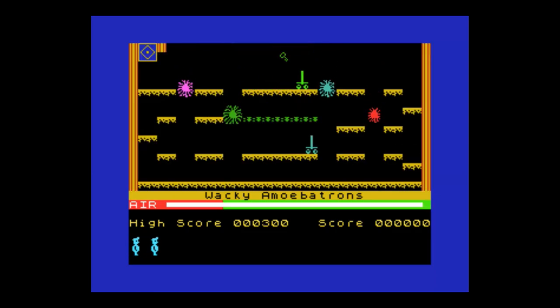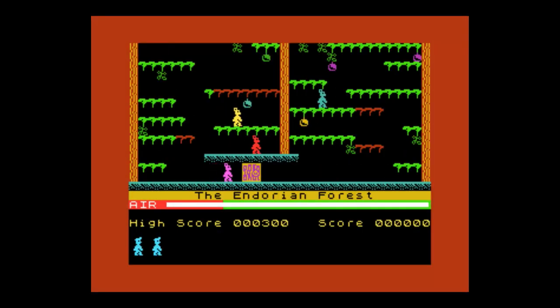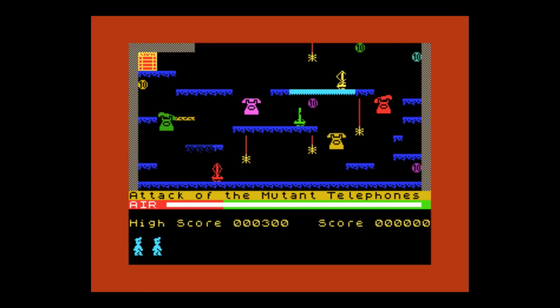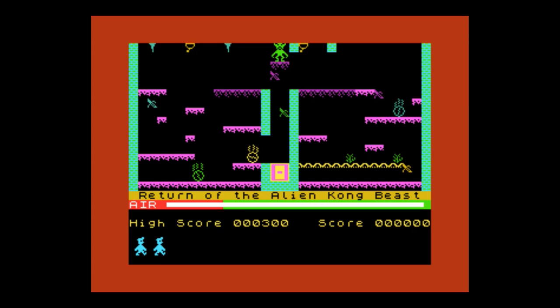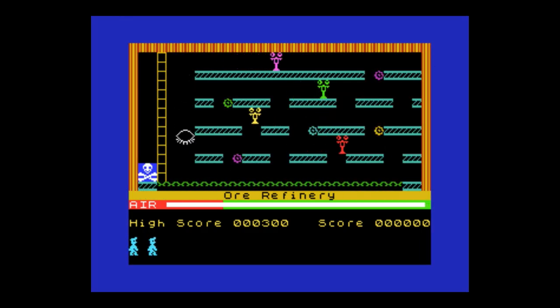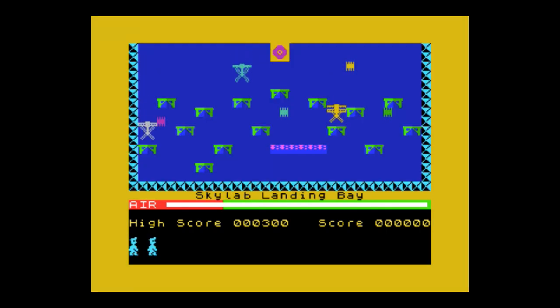I was able to finally do all 20 levels and see it right through to the end. The guy was a real genius — when you think about 48k, the efficient coding these guys had to work with was just phenomenal. This one inspired the sequel Jet Set Willy and then Jet Set Willy 2, which were absolutely massive games in their own right.